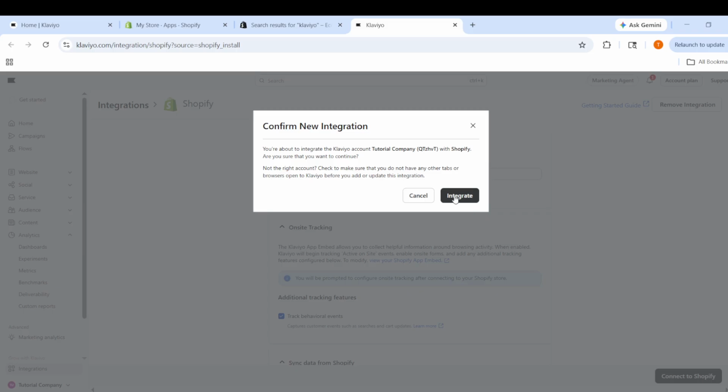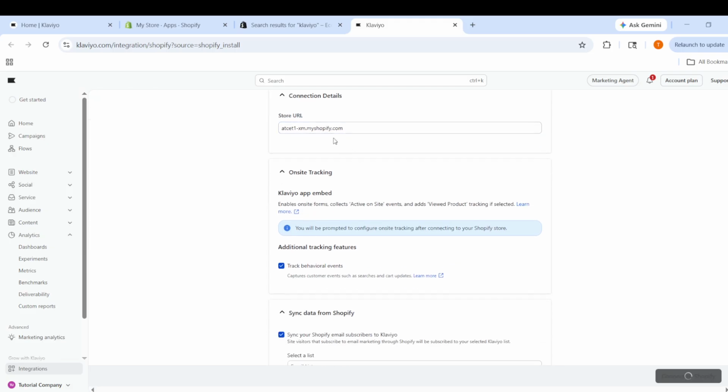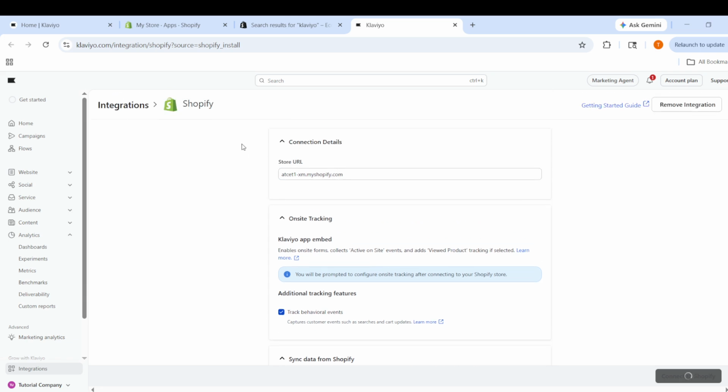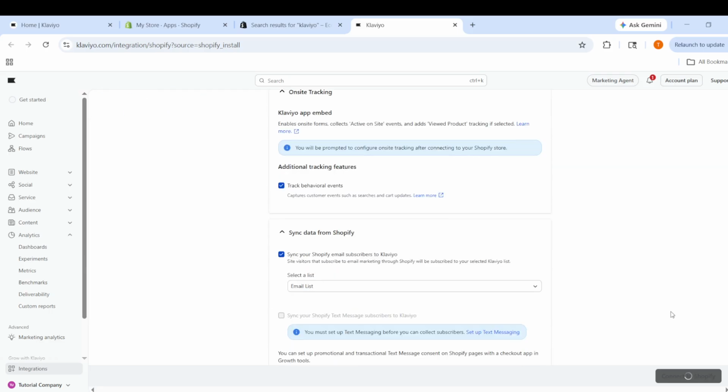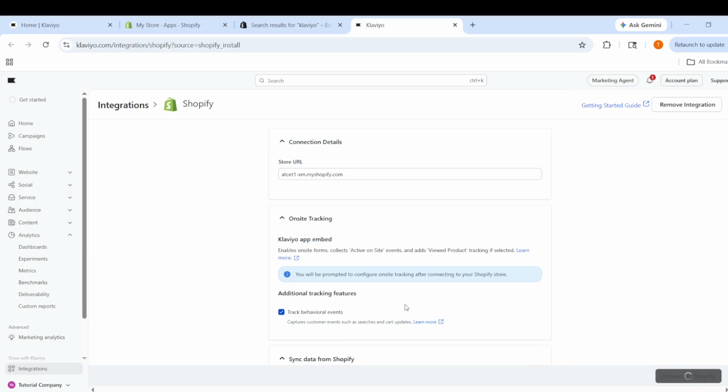Once connected, Klaviyo can begin syncing store data that supports email marketing automation, customer segmentation, and campaign activity inside your account. As you go through this process, take a moment to read each screen carefully before clicking forward. This helps you avoid missing a confirmation page or selecting the wrong app. If a page takes a few seconds to load, just wait for the connection process to finish rather than refreshing too quickly.